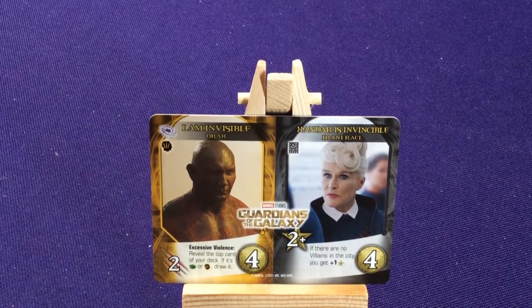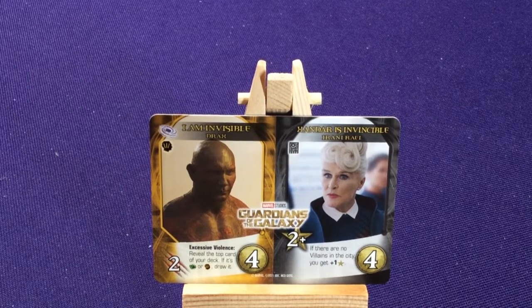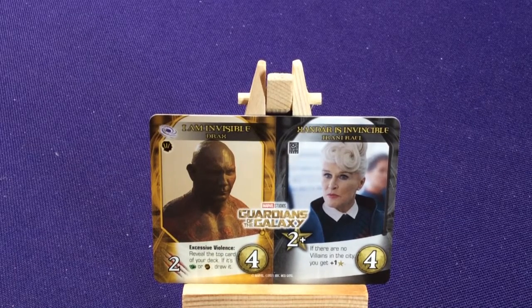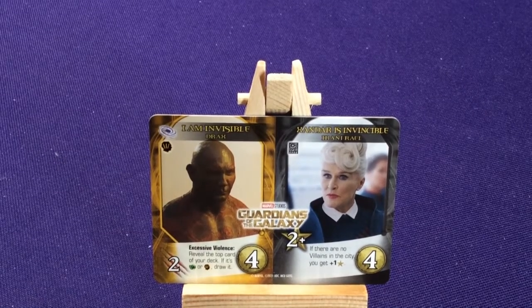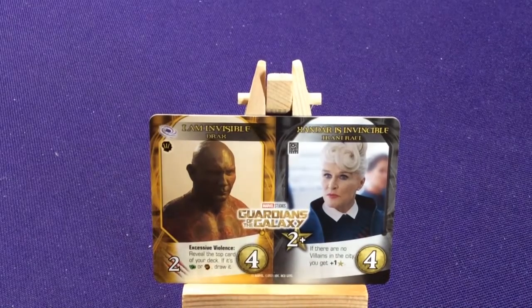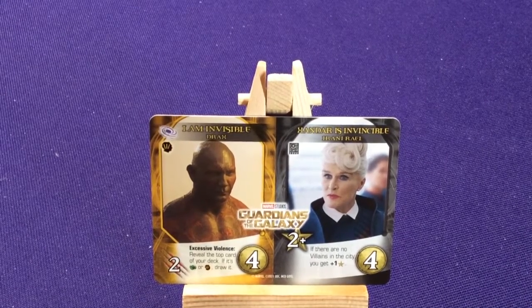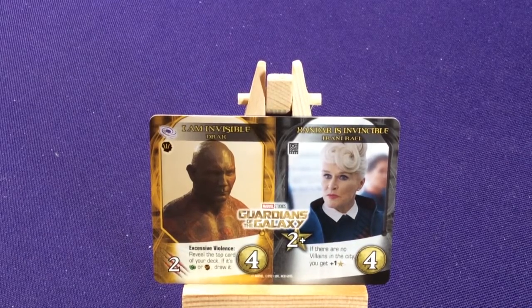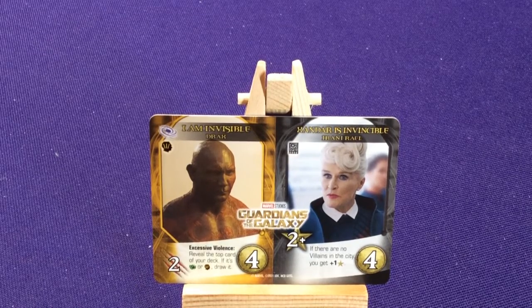So we have Drax's card as an instinct. Gives you 2 attack, and says excessive violence. Reveal the top card of your deck. If you get strength or instinct, draw it. Yeah, so this is definitely fun because it would work with some of Gamora's cards because she has a couple of instinct cards in there as well. I don't think she had any strength cards, but it would combine well with her stuff. You get to draw a card as well. That would help you out.